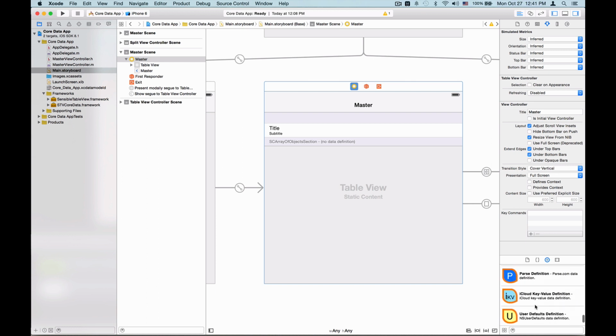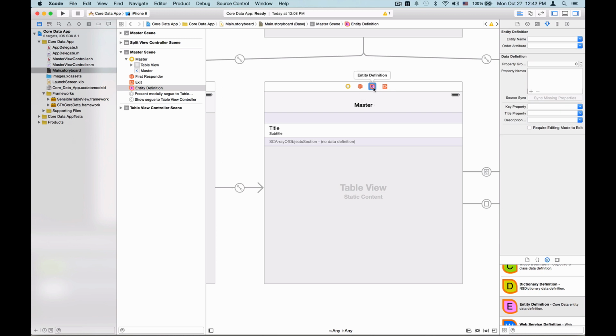So I'm gonna scroll here, and I'll see some of STV's entity data definitions here, and I'm interested in the entity definition. So making sure that the view controller is selected, I'm gonna select the entity definition, drag it anywhere here, and here I have my entity definition.